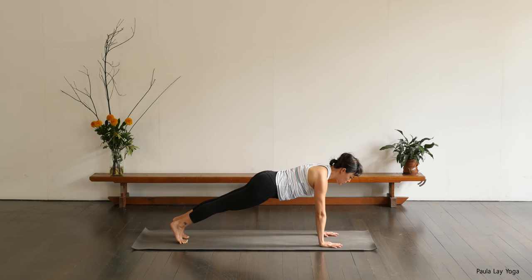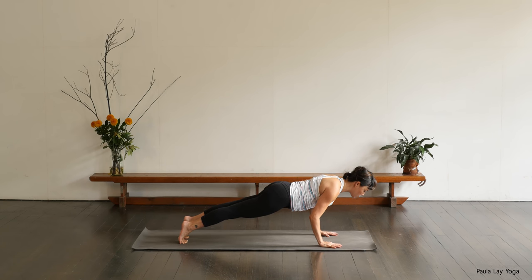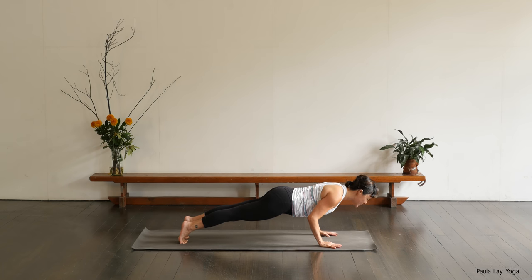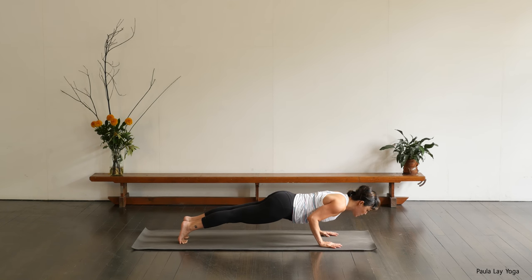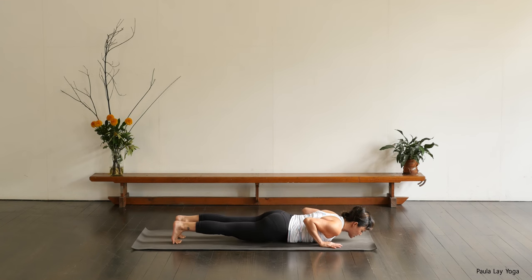Finding plank. Press back through the heels, crown of the head reaching forward. We're going to lower slowly over a count of five. If you need to come down to the knees for the first one, then feel free. Take an inhale. Think about your plank position the whole way down. Elbow straight back for five, four. Press back through the thighs, the backs of the legs. Two, hover one. And then release all the way down.